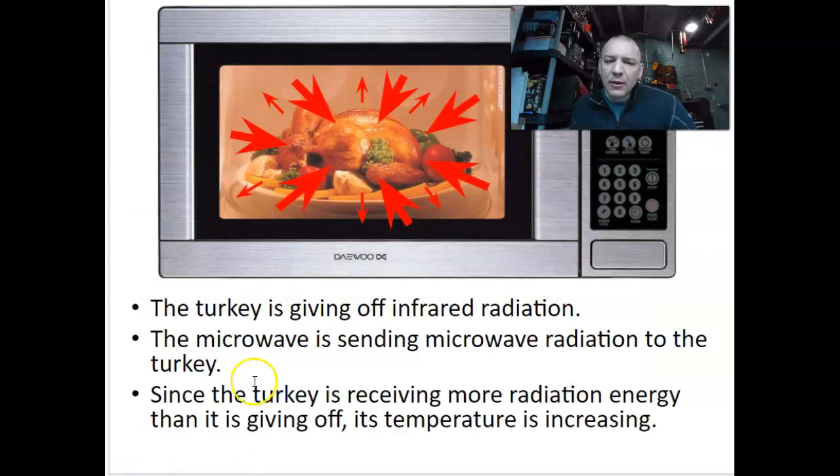All right, the last one here, we got this idea of a microwave. Microwaves also give off radiation, and they give off microwave radiation, which is actually a longer wavelength than infrared. So inside here, your microwave doesn't get hot, but that microwave energy gets absorbed by the food and heats it up. So the turkey, as it gets hot, gives off infrared radiation, which you can see with the little arrows, but it's getting more energy in through the microwave, so overall that turkey gets hotter.